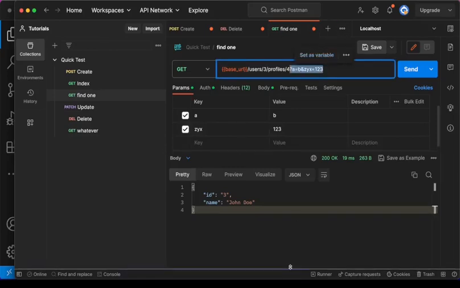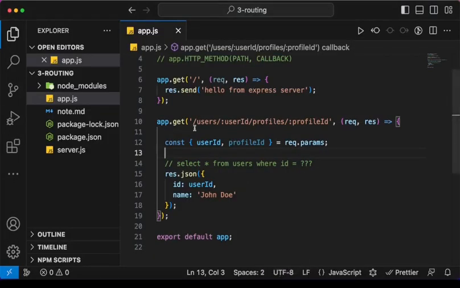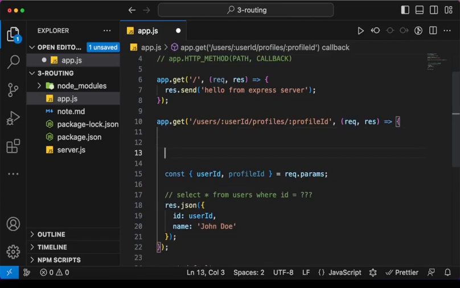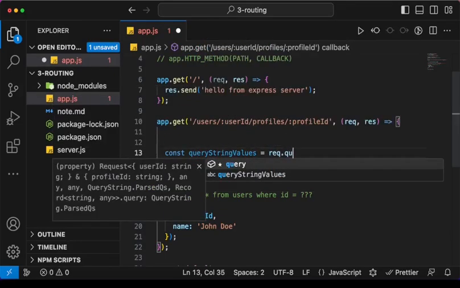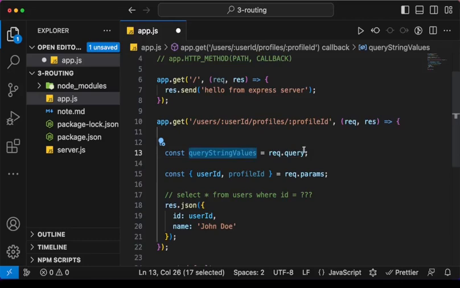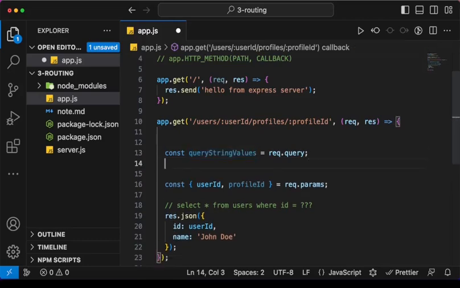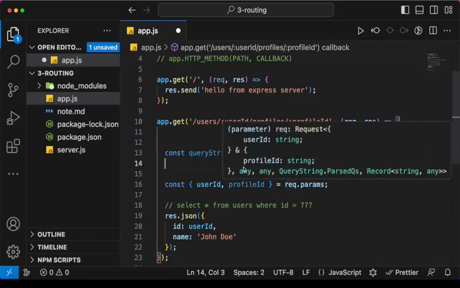How do we access it in the code? It is straightforward. To access the query string, we use request.query. Let me come here and say const query string values to be equal to request.query. Once again, this is going to give us an object similar to what we get with request.params.